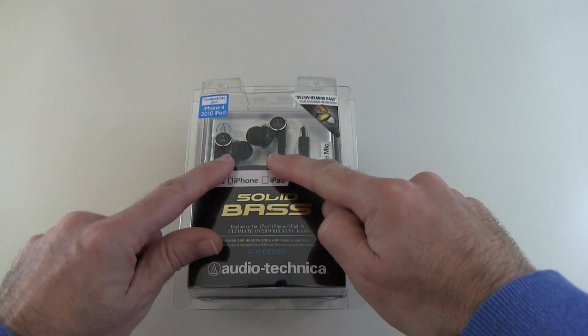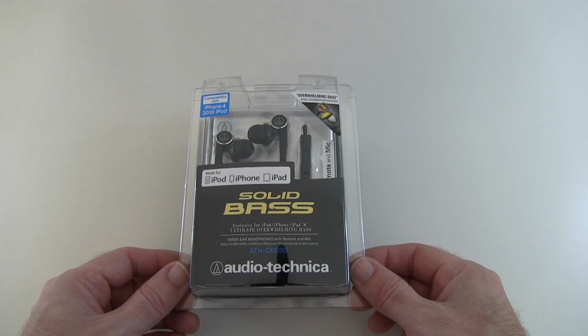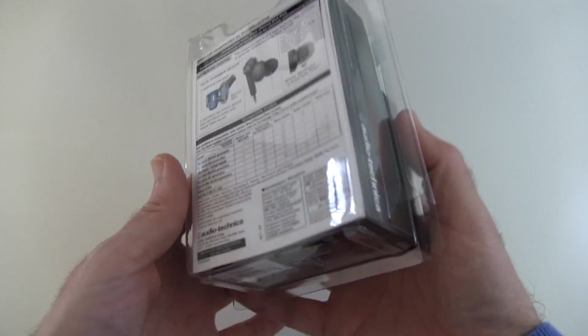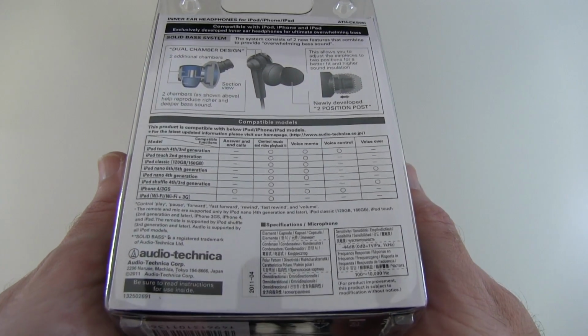This is my review of the Technica ATH-CKS90i's. These are in-ear earphones suitable for the iPod, iPhone and iPad. They've got a built-in remote and mic. Let's take a look around the back. You can see a very important compatibility chart here.